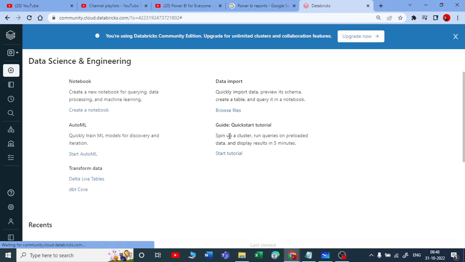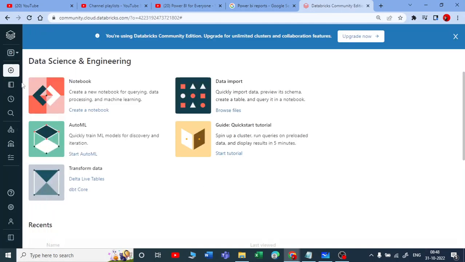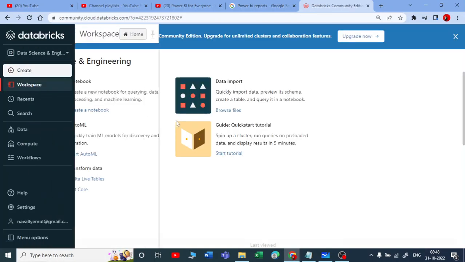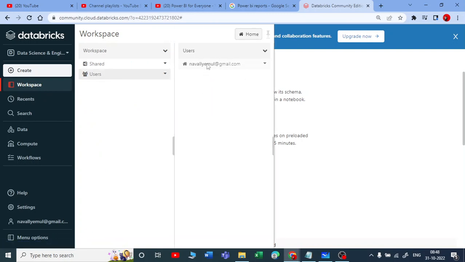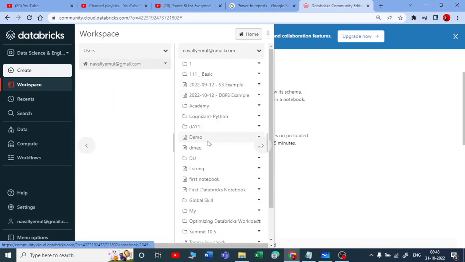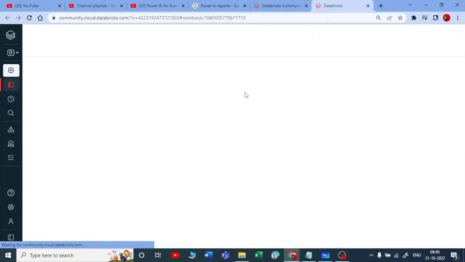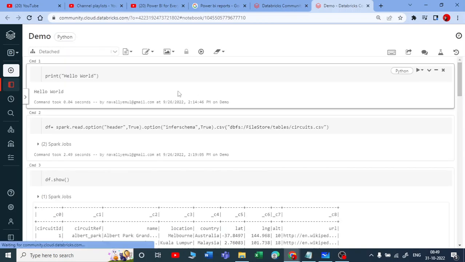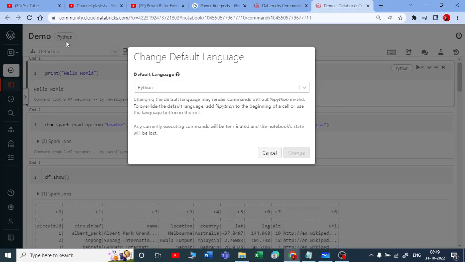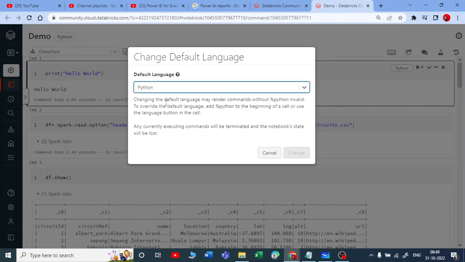I'm opening a Databricks Community Edition account. Don't worry about all this, we will discuss it in detail. Suppose I open any of my notebooks, or while creating a notebook for the very first time, it will ask you to choose the language you want.